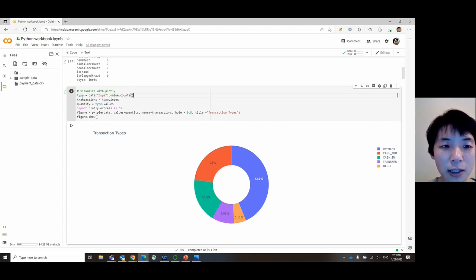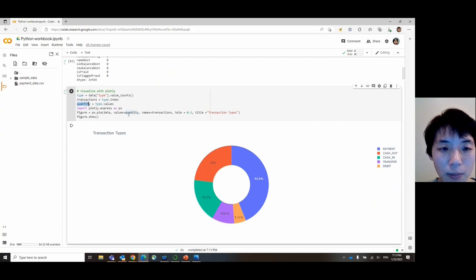And once I have done this, I can use this parameter that I have defined and separate out the name of the transactions and the count values of each transaction. So for the name, I would like to name it as transactions, and you can see how I have referenced this as the name in my plotting function, and the count values of those transactions is named quantity.